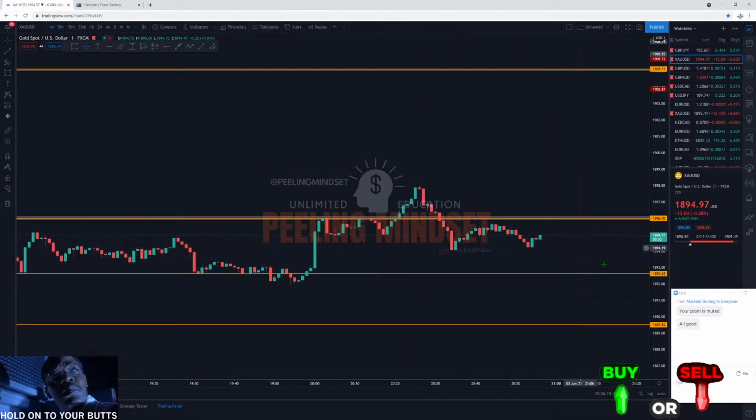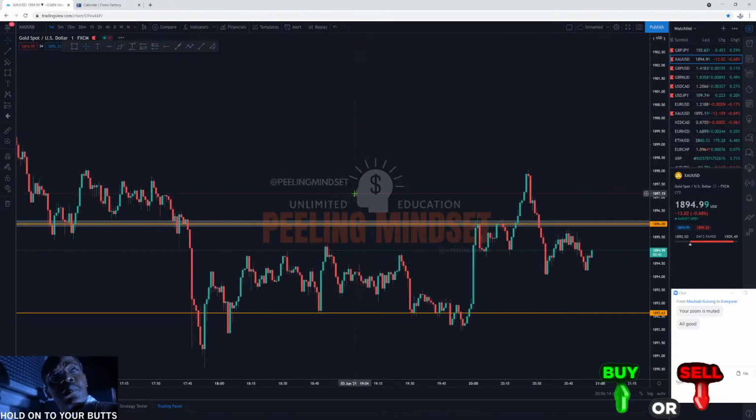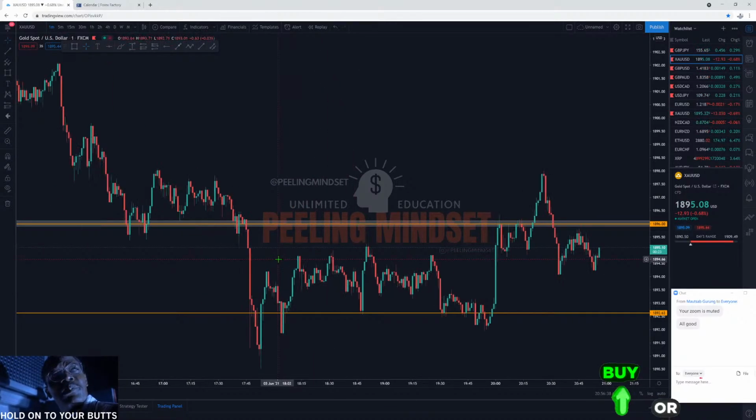Usually I actually used to stay away from gold if there's any major news. Tomorrow, Friday, is the major NFP news day, and usually around these major news times I would simply stay away from the market because it's too volatile. And it looks like gold is showing some characteristics of volatility at this point in time.